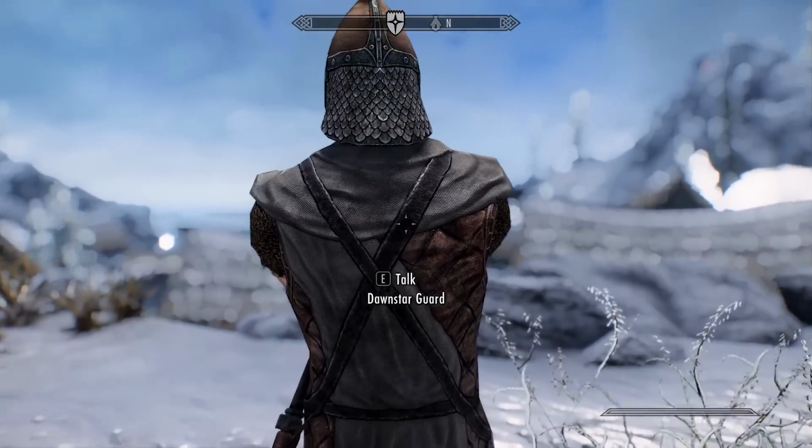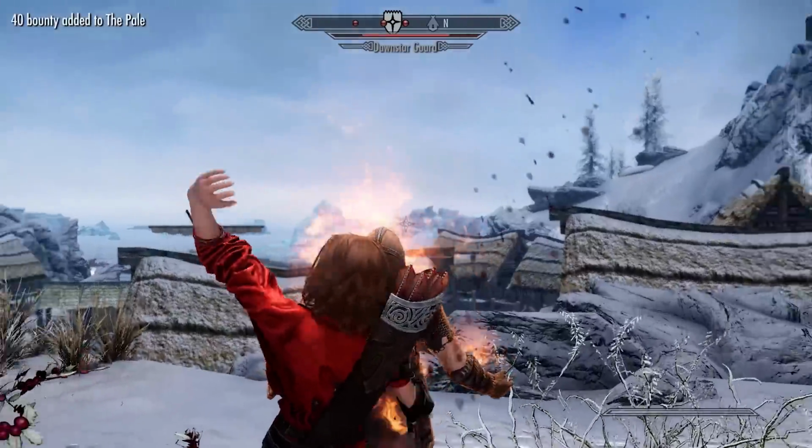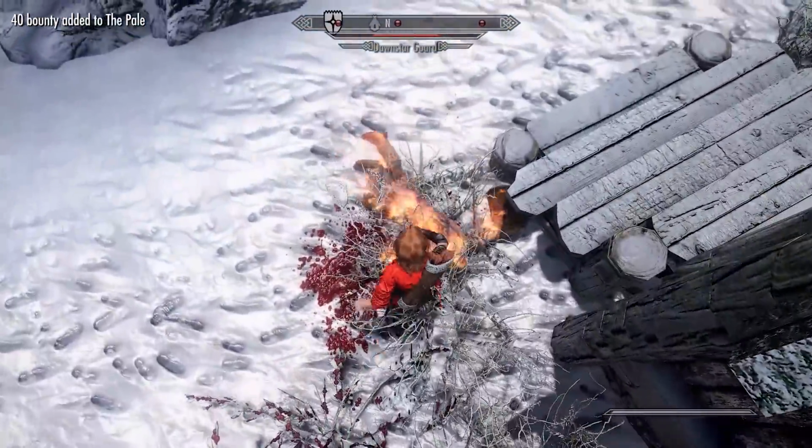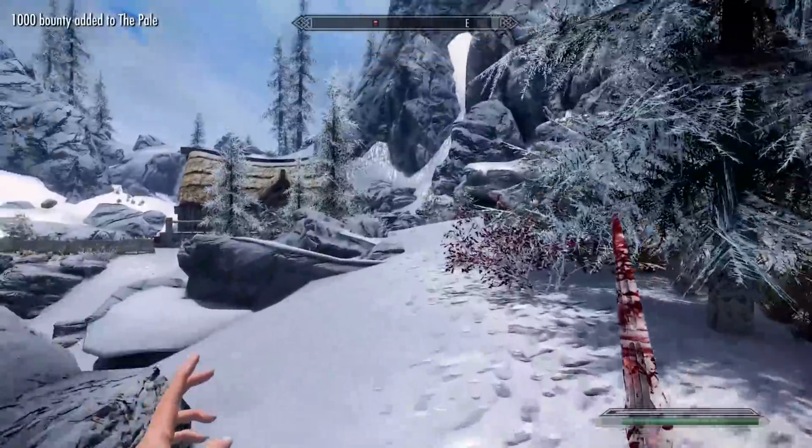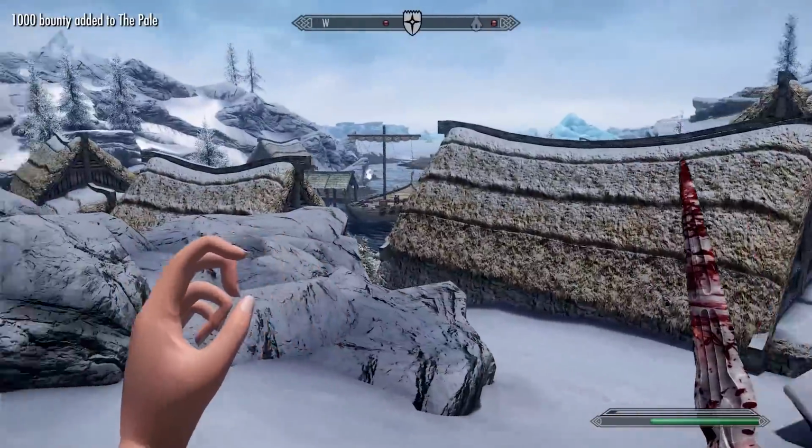And even further, it makes it so several different animation mods can all work in tandem due to the way it's set up. So on its own, it really doesn't do much, but it's going to be a wonderful resource for other modders out there. Think of it very similarly to Skyrim's script extender.